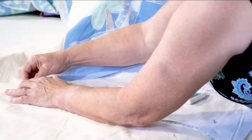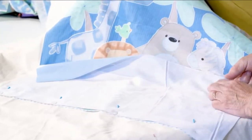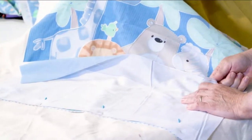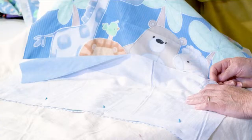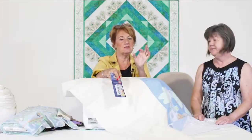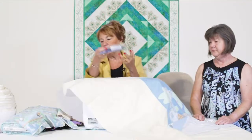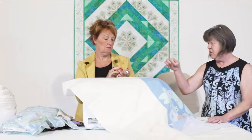Now these magic pins are $11.99, just letting you know. There's 50 of them in here, and they're 1 3/4 inches. Some of you that are using old pins, can I convince you to buy a set of decent pins? These are the newest and the hottest because they're thinner and sharper. We all have the flower pins, but those are thicker. They're always trying to improve stuff. What I like about these is the tops aren't coming off quite as easy, so there's a good thing to hold on to when you're using them. And you've got a nice little container to keep all your good pins together. Treat yourself, put it on your Christmas list, do whatever you have to do.